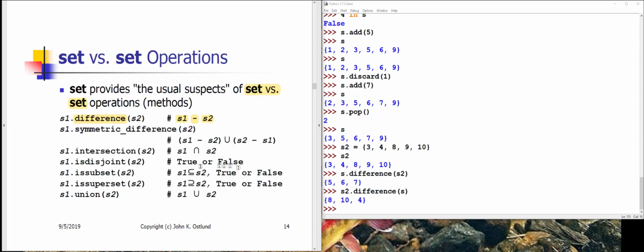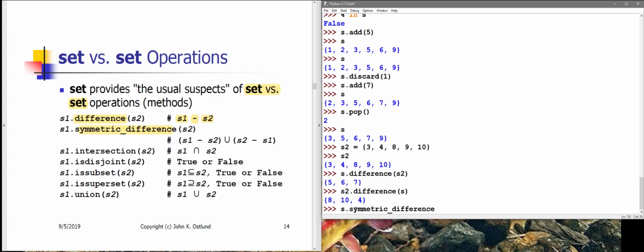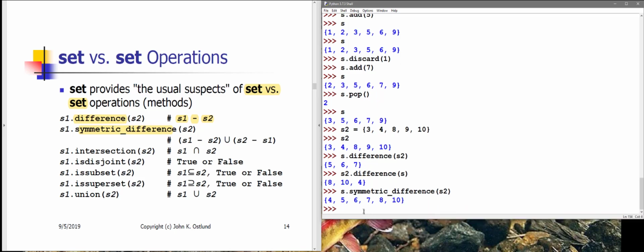Now, symmetric difference will give me all of the values that are in one set or the other set, but not both. So if I ask for S.symmetric_difference(S2), okay, 4 is in S2 but not S. 5 is in S but not S2. 6 is in S but not S2.